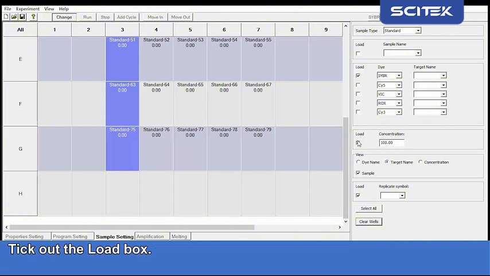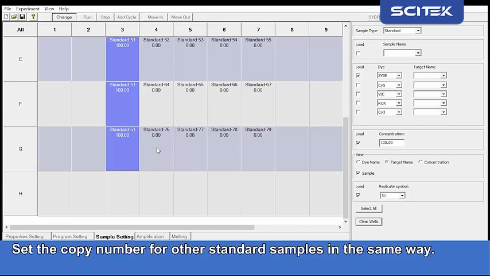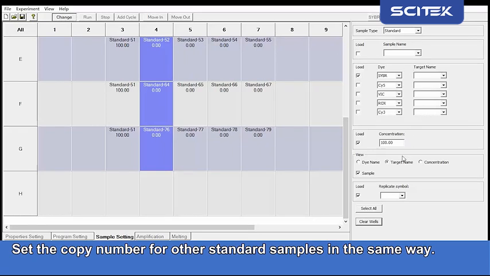Tick out the load box. Set the replicate symbol. Set the copy number for other standard samples in the same way.